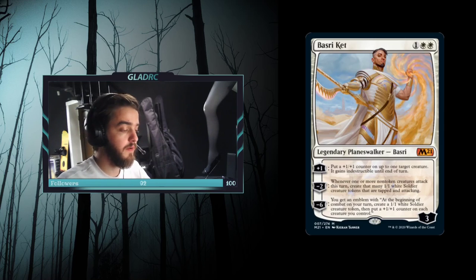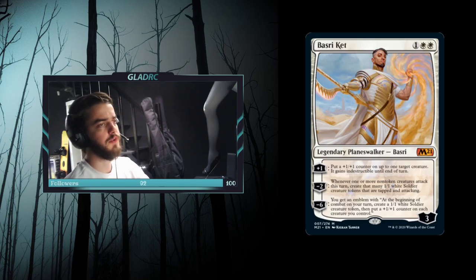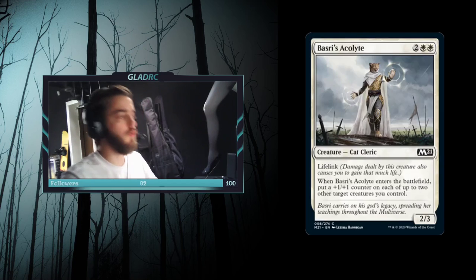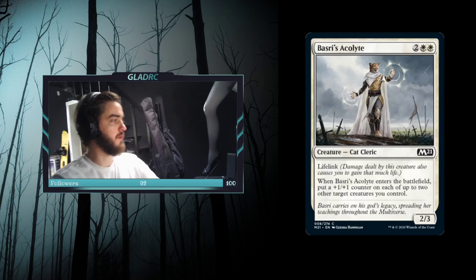It's gonna help you go even wider than you already have, and it's gonna stay there and buff a creature in case you're not able to attack. A steady source of +1/+1 counters, still something you want to first pick in a draft and try to outrun your opponent with bigger creatures.